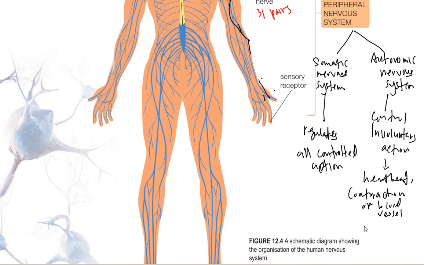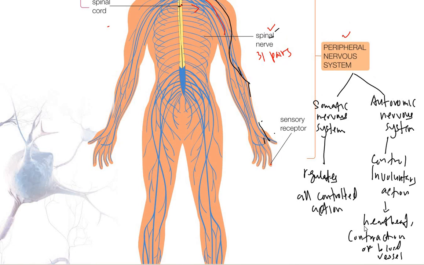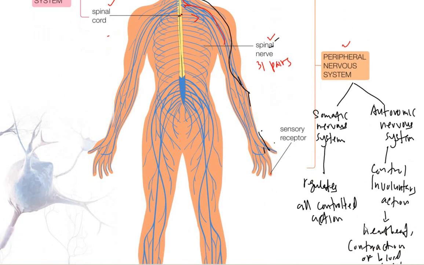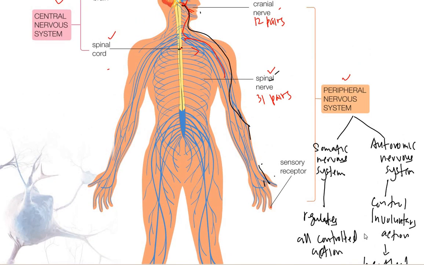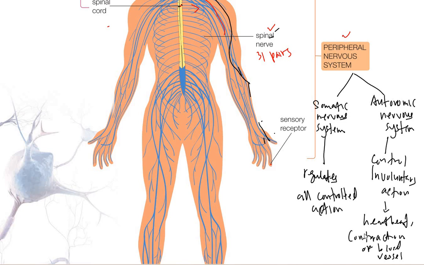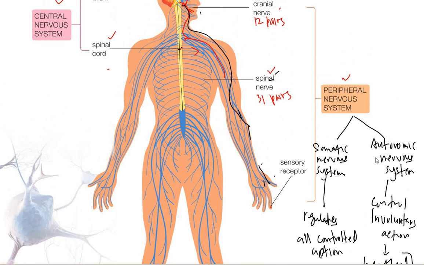This one is actually a process in our body. So you still remember heartbeat. The heart can beat by itself because of the cardiac muscle. Usually this one doesn't have what we call the pathway for stimulus and so on. Maybe in certain cases we have, but some of these processes don't need the stimulus. It will occur naturally. For example, heartbeat, because it can beat by itself because of the cardiac muscle. Cardiac muscle is myogenic, it can beat by themselves. So this is the autonomic nervous system and somatic nervous system for the peripheral nervous system.